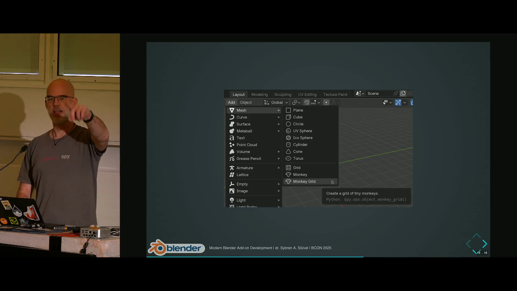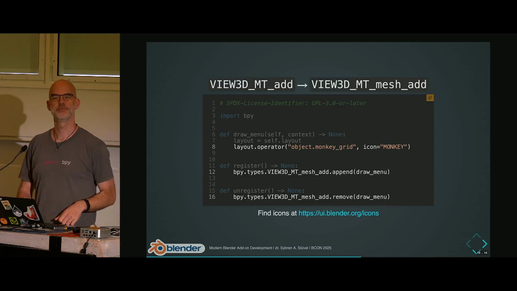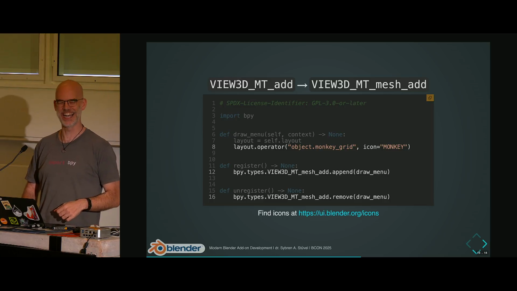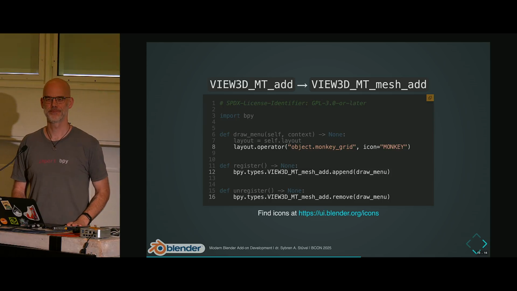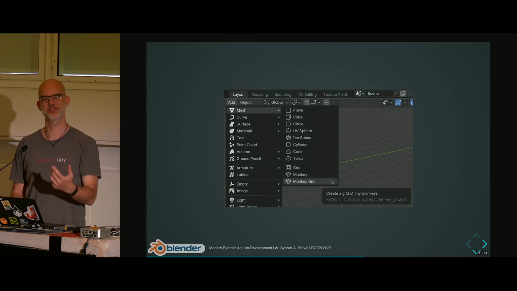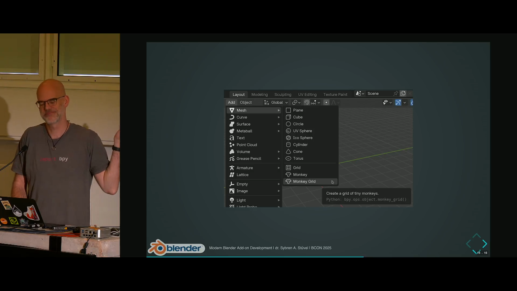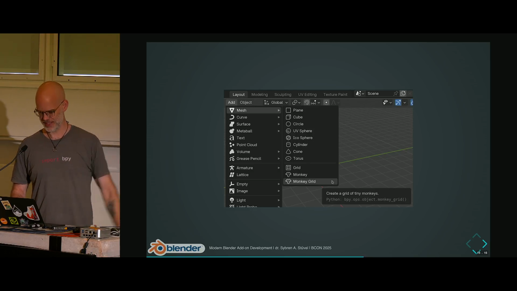More questions? One more. From the top of your head, do you know if there's any easy way to reorder menu items? No. Because the way you have just shown, just add the menu to the end of the list. Yep. Okay. I think that's it. Repeat the question. Oh, sorry. The question was, can we reorder the menu? No. I heard that there's a possibility to put it at the start. That's it. Anyway, now it's in the right menu with a nice icon, and we're all happy.